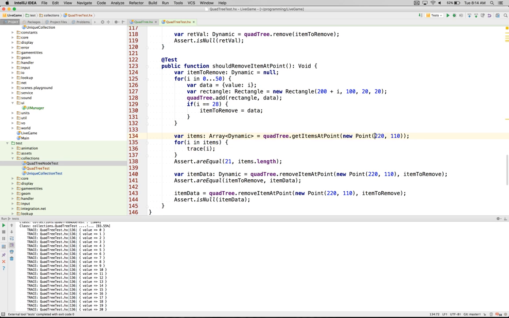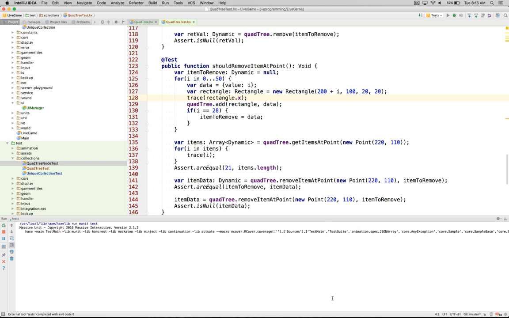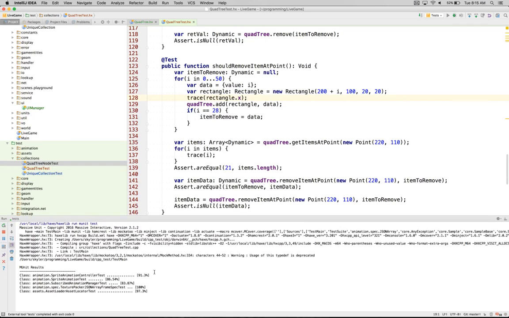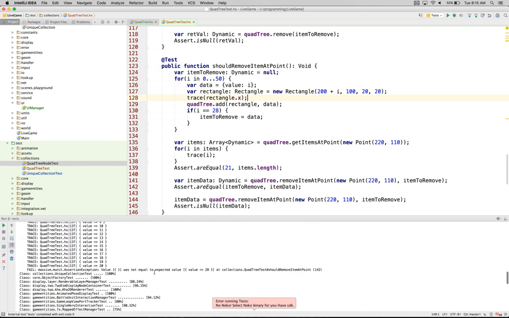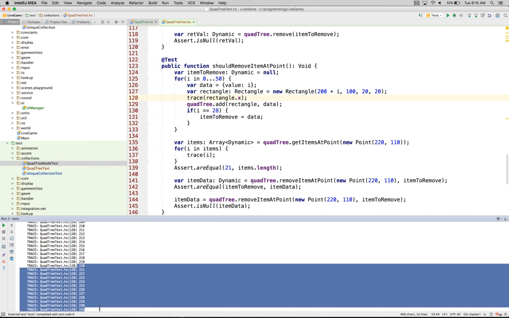So we're going to go through this and grab all the ones at point 220. So many of these, trace, rectangle x, just make sure we're looking at the same thing here. So it does start at 200. At this point, it should start collecting them.